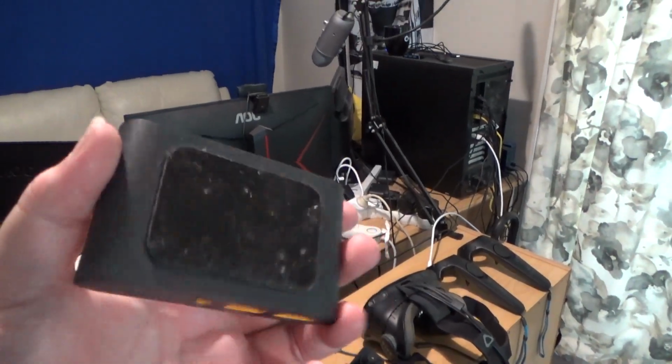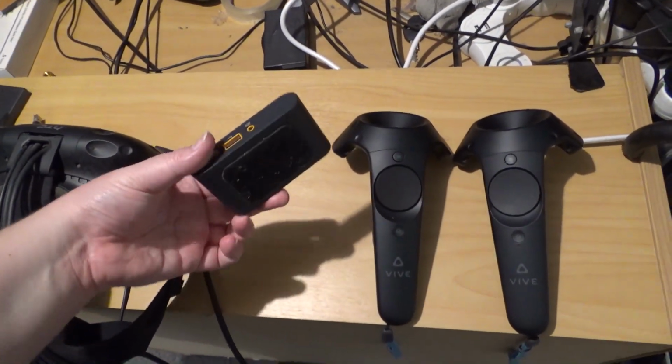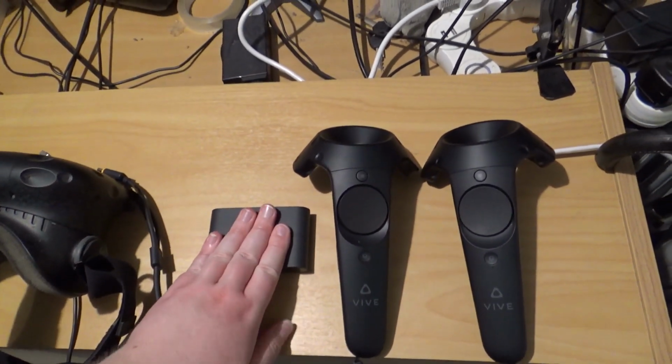After much searching, one morning, I found a box that I somehow had missed, because it wasn't in the storage room. Found a box that I had overlooked in one of the other rooms of the flat, and lo and behold, with some of the earliest stuff that I had ever brought over to the flat, I found the link box. So after hours and hours and hours of trial and frustration, I finally found the box. So then I just had to plug it all in, right?